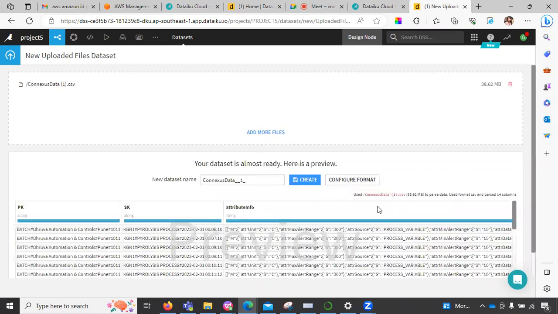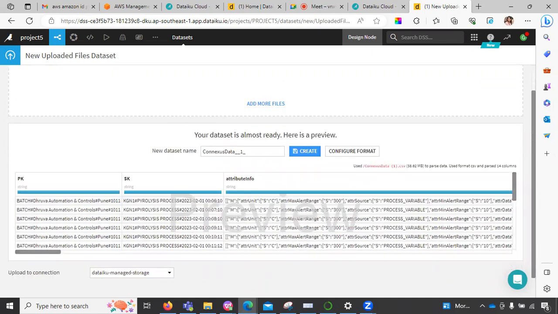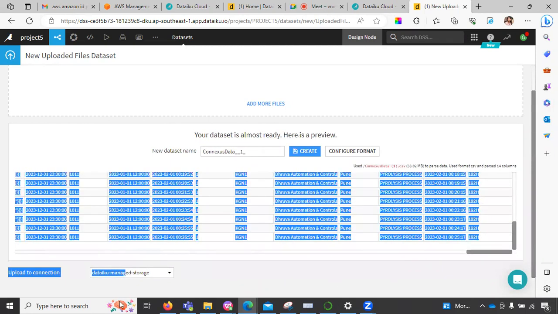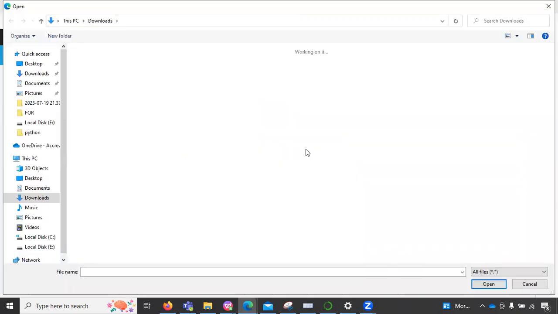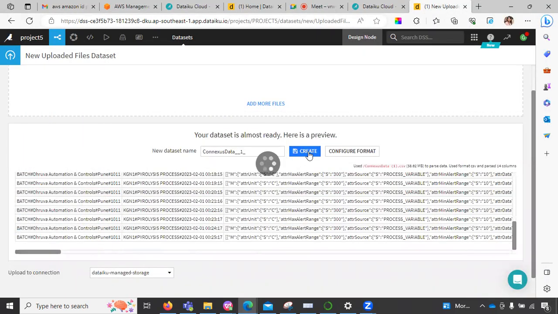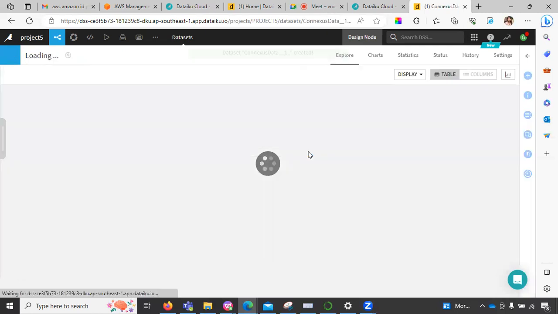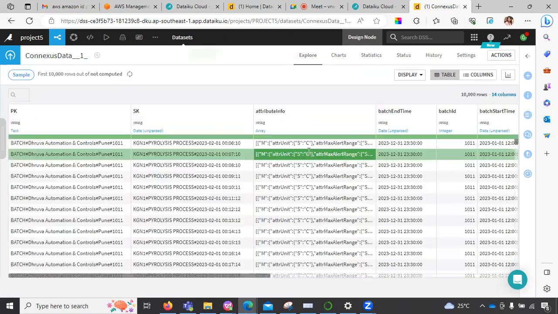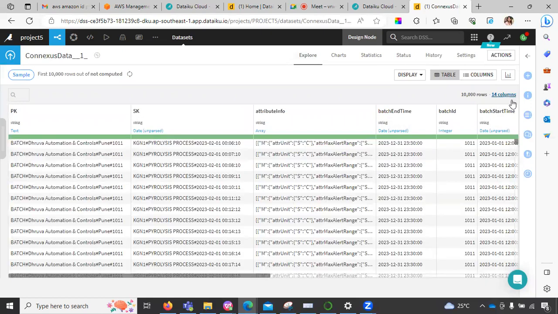Now see, it has got uploaded. My data is uploaded here. You can see whatever data I have shown you previously is available over here. Then you have to click on, sorry, you have to click on Create. You just have to follow the flow which is given in this particular software. You don't have to do anything new. Once you click on Create, your data is created for applying any of the models which are available on DataIQ.